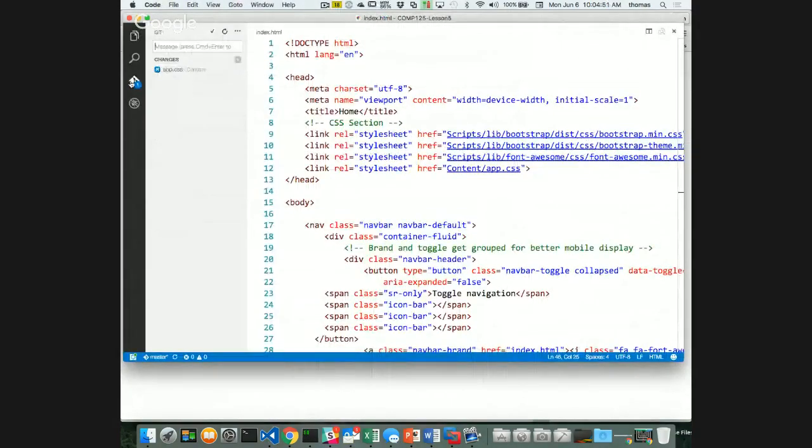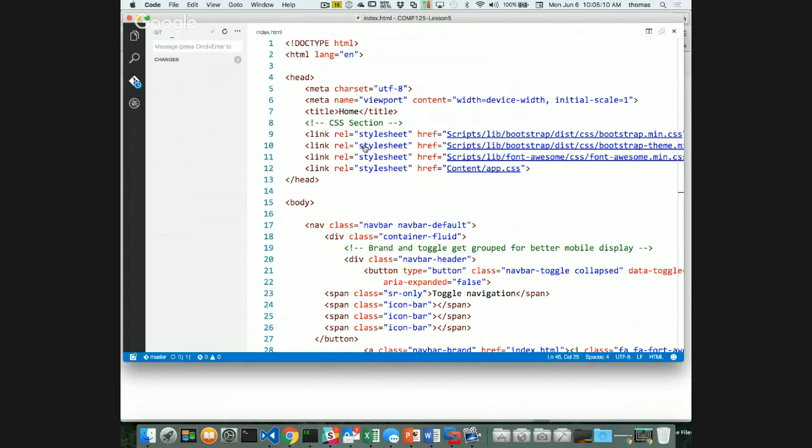Okay, so here it is. I got this one change. App.css, this is what changed. I'm going to stage everything. I'm going to go in here and say "added Open Sans Google font." That's what I did. Save this, go here and push.